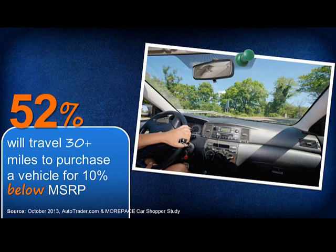Now, Nathan, I'm guessing this is popping up in more than one person's head out there, so I'm going to pose the question for everybody here. Does it have to be 10%? Wondering how far you think folks would drive if it went, let's say, to 5% below. Yeah, that's a good question. So we were interested in that as well.